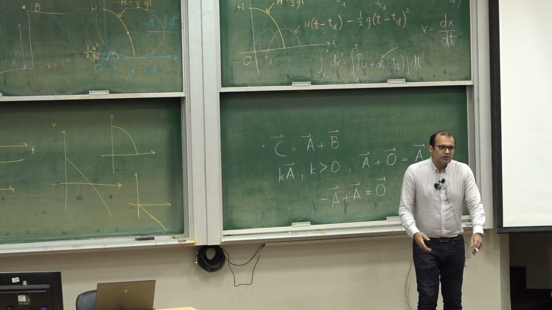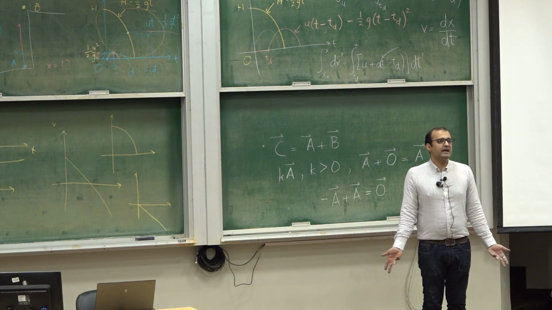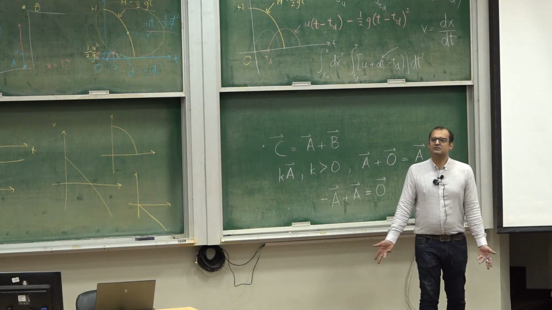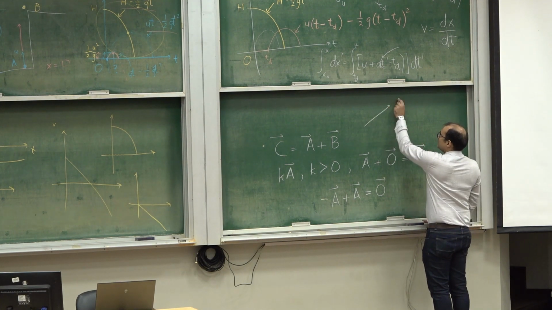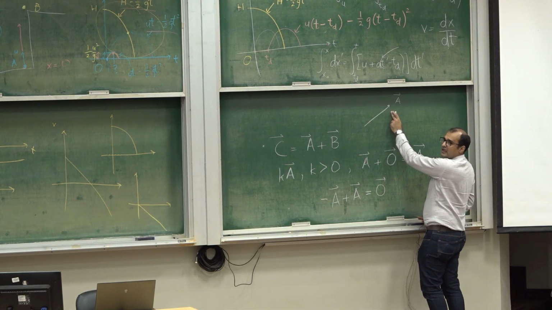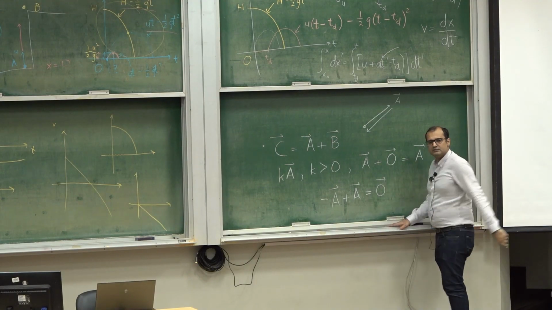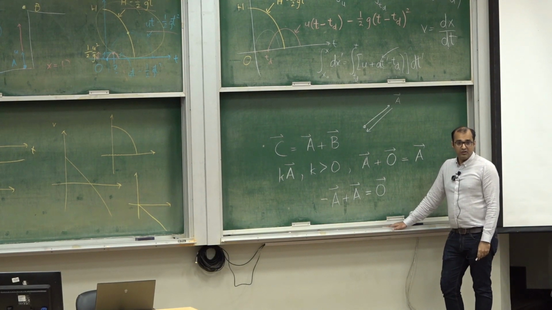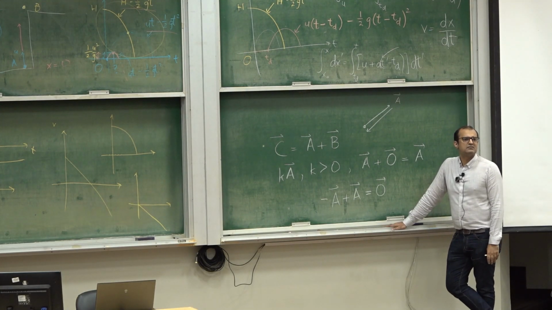So, okay, I take 2 steps forward. I need to think of what I need to do next in order to get the 0 vector. What do I do? Take 2 steps back. You get back to exactly the same starting position. In other words, you have an arrow A. What vector do I add to this arrow A such that I get back over here? Now I understand what minus A means. That's why it is a vector pointing in the opposite direction with exactly the same size.